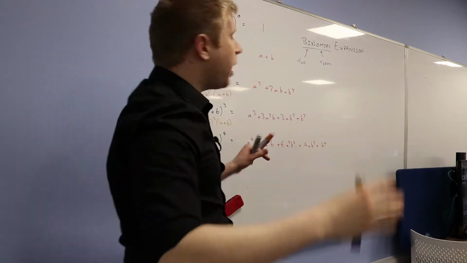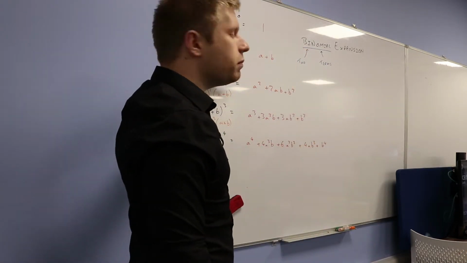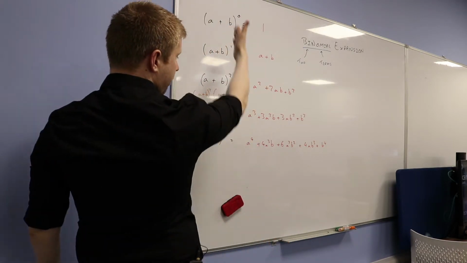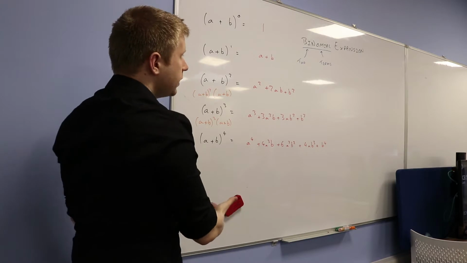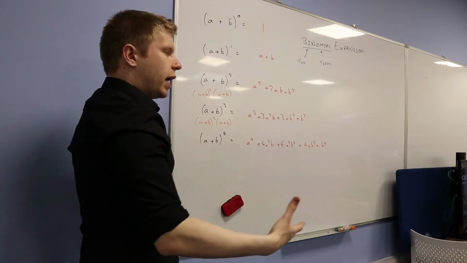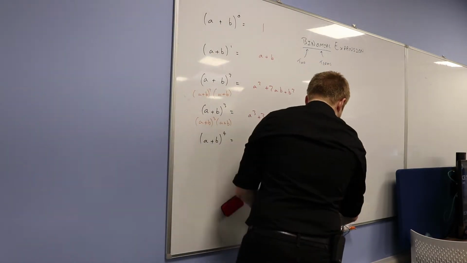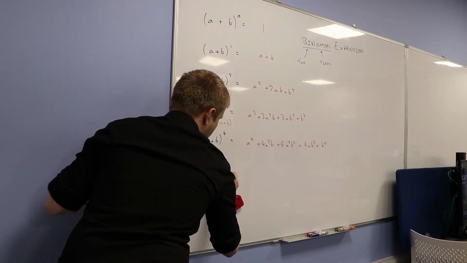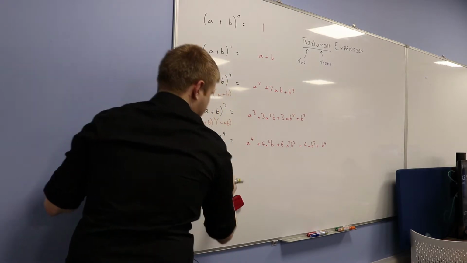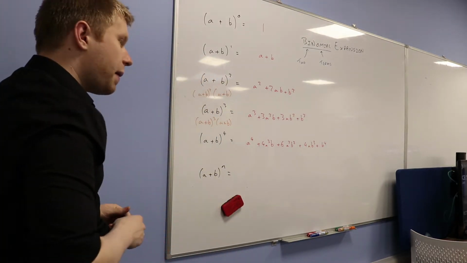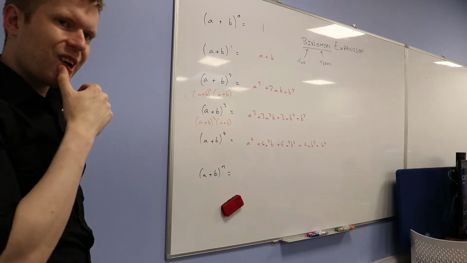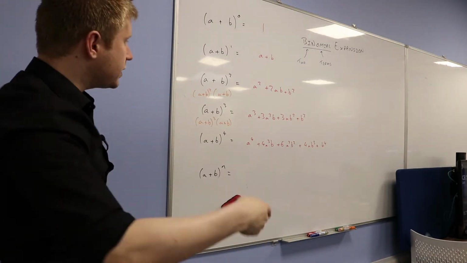And I'm expanding them out. I'm seeing what happens if I take these 2 terms, a and b, and I raise them to higher and higher powers. Okay, and this is a kind of pattern that we get. So what I want to do then is I want to say, what happens if I raise this thing to any power I like? Can I generalize it? Can I generalize it? So just raise it to any power I like, what happens? Okay, good. So you're seeing some kind of pattern here.